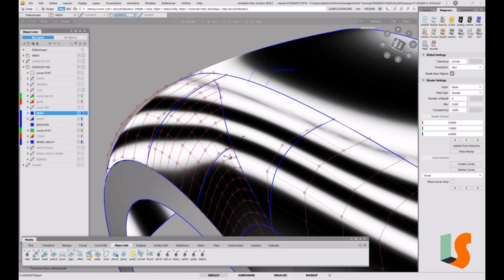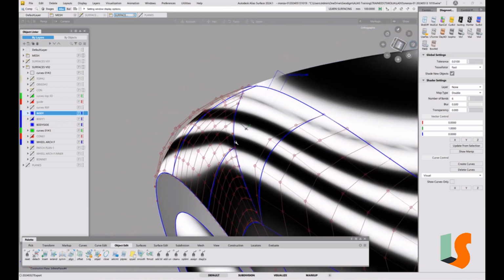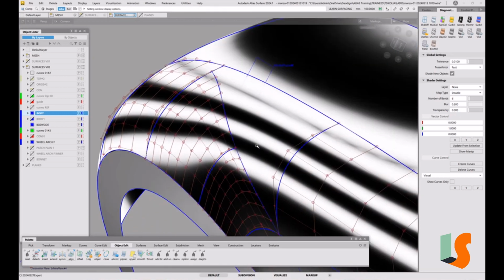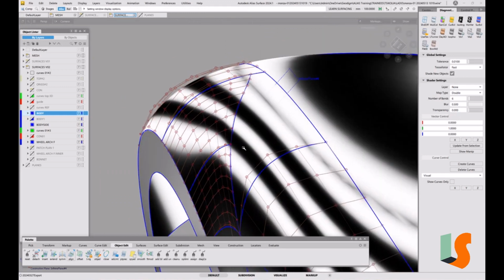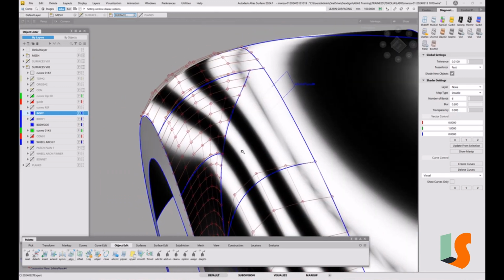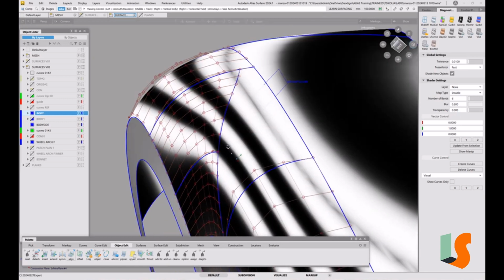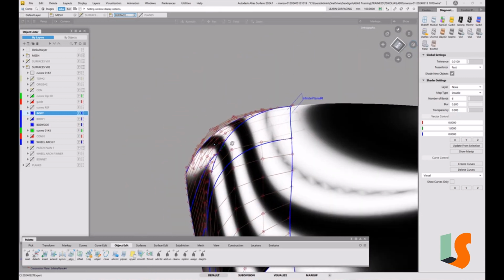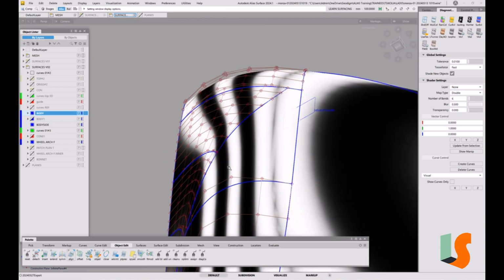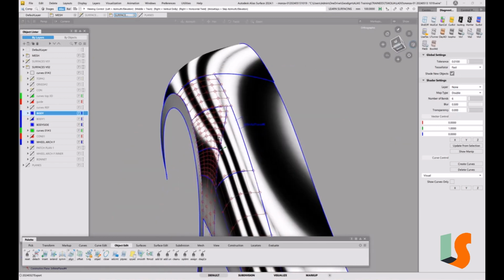Inevitably with these things, you do all of this work and everything is aligned, and then you think, oh, that doesn't look quite right. And it looks to me as though it's this surface probably that needs a little bit of an adjustment to get those highlights to work. So I think we'll leave that till next time. It's like the highlights going off slightly there, and then this is having to pull it back. And maybe this needs to go inboard a bit to get us a better result.